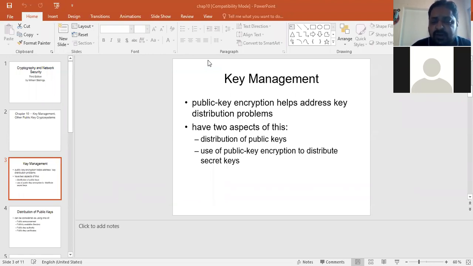There could be different ways of distributing these keys to the users who will encrypt the data, and then the receiver receives that data and decrypts it using a private key. So what are the different methods which are applied to send the keys to different users? There are different ways which are used to send the keys.